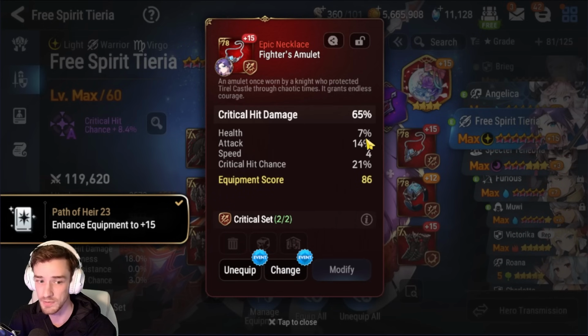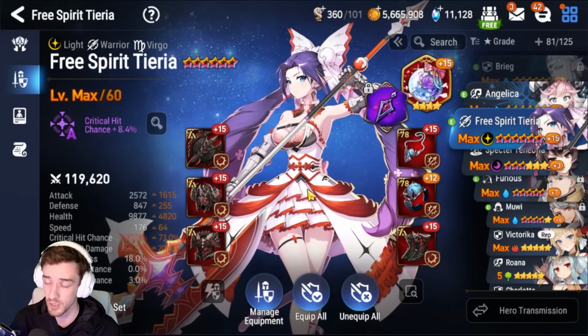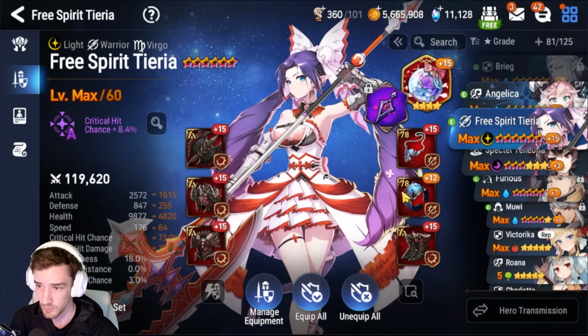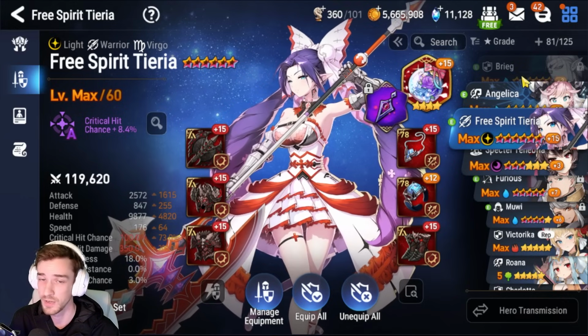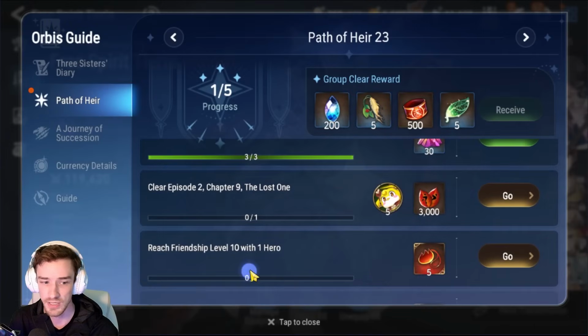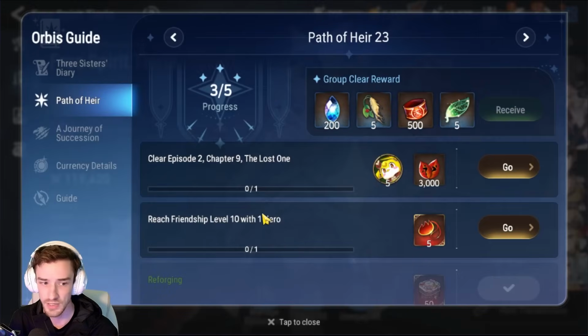So this piece is a very solid piece of gear. Getting Tieria up to a state where she can farm well is very important by the end of this episode of the guide. So we're focusing everything on Tieria because she is free for everyone. Now from here, we're going to go up. We're going to claim the items that it has for us, and the last 2 missions are Friendship 10, and then beat the story.